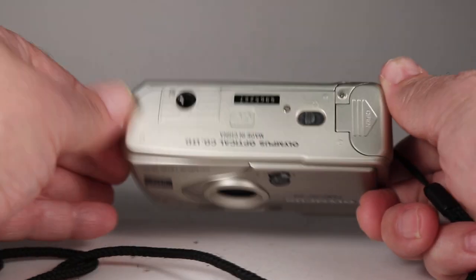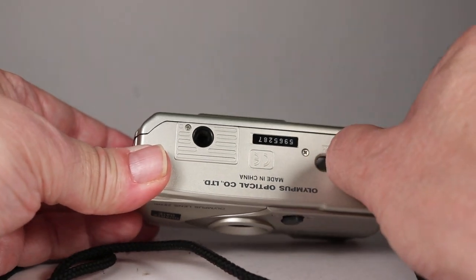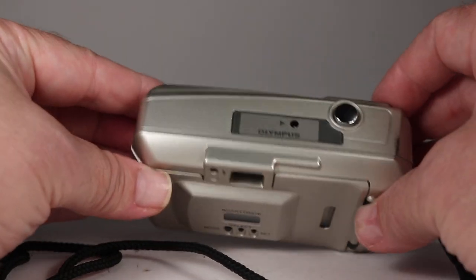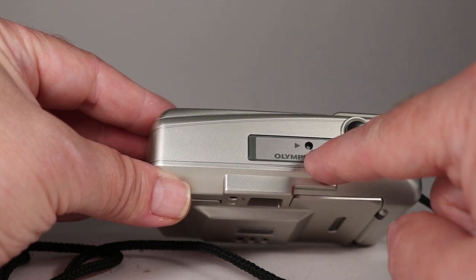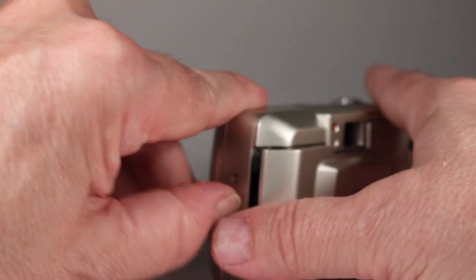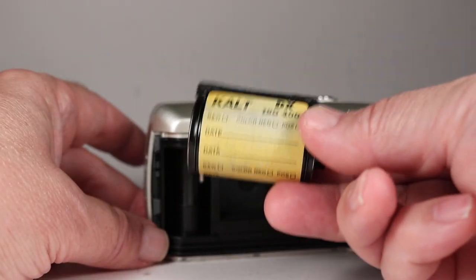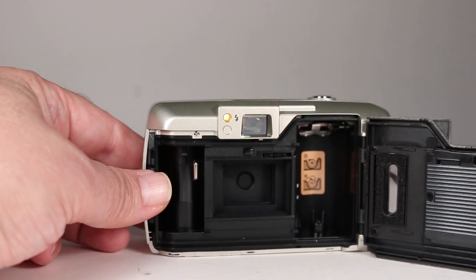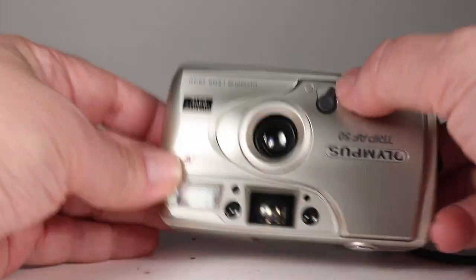That came to the end. This camera does not automatically rewind when you get to the end of the roll. What you have to do is go to the bottom and there's a little slide switch — pull that over and now we hear the motor running, we hear film running back through, and the film counter is counting backwards. There I heard it break free and the motor stopped. Now we can open up the camera and all the film has been rewound back into the housing. If these were real pictures we could take this in for processing or process it ourselves.